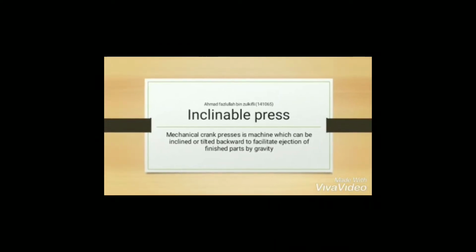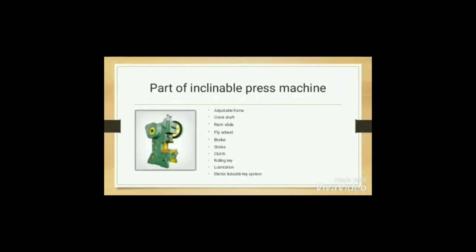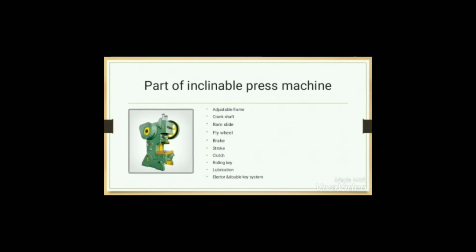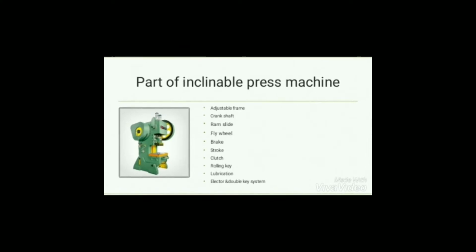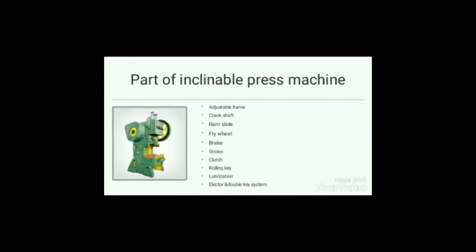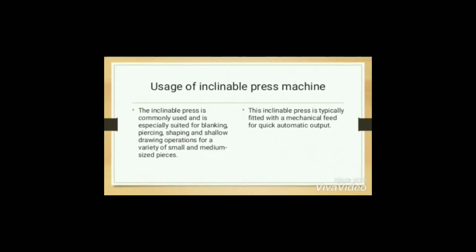Inclinable press is a machine which can be inclined or tilted backward to facilitate adjustment. Parts of an inclinable press machine: adjustable frame, crankshaft, ram slide, flywheel, brake, stroke, clutch, rolling key, lubricant, and electro double key system. Usage of inclinable press machine.